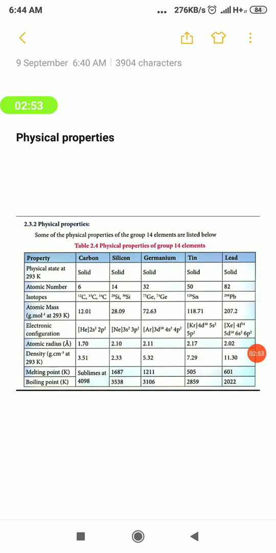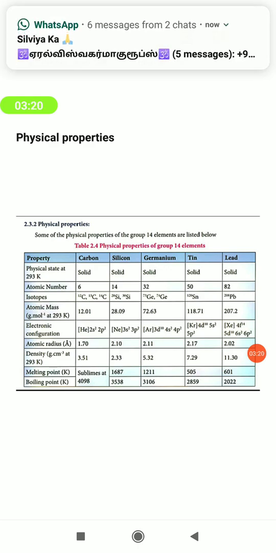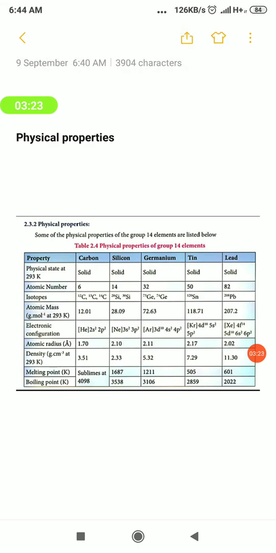6 plus 8, so silicon's atomic number will be 14. First add 8, now 18. So 14 plus 18 is equal to 32. Again 18. 32 plus 18 is equal to 50 and then 32. Is it clear? First add 8, then 18, then 18, then 32. So that we can get the atomic numbers of the elements of a group. To memorize the atomic numbers of the elements in a group, this is the easiest way. If you know the atomic number of the first element, then the upcoming elements you can remember by adding 8, then 18, then 18 and finally 32.